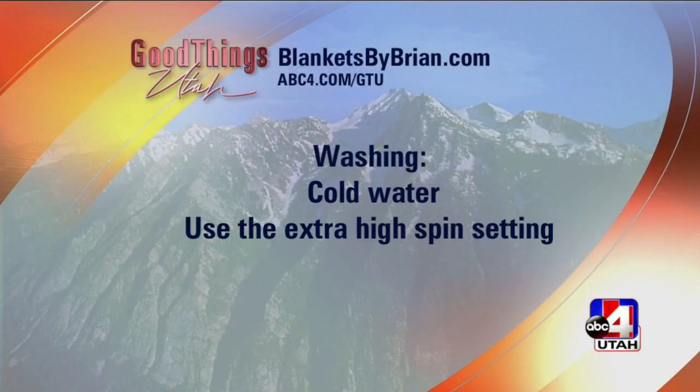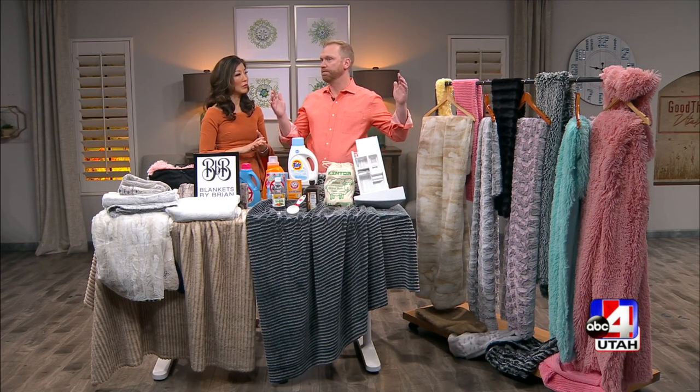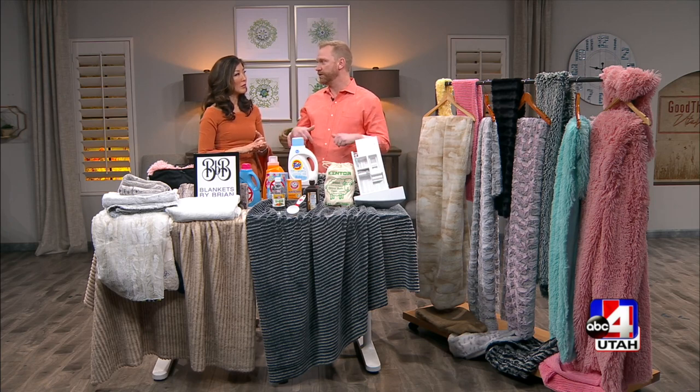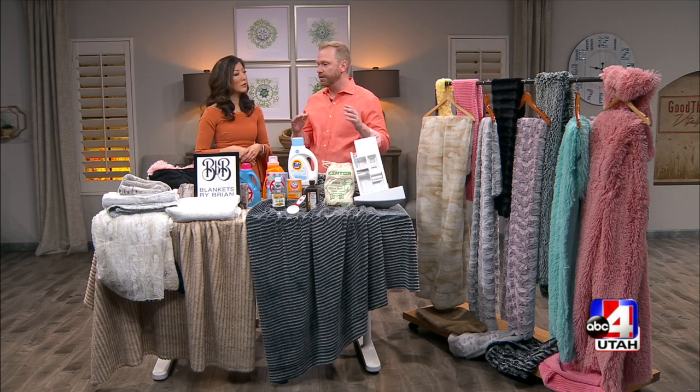And I'm going to tell you, the bigger the item, the better it is if you just do a high spin cycle and do them by themselves. You could do 2 or 3 baby blankets, sure. But when you have those big king size blankets, wash them by themselves because they just wash faster and better. On delicate cycle or just normal? Normal cycle. I'm going to tell you, you can take these to a football game. They're never going to wear out. Even if you took a white one, they'll never wear out. They're durable. I wonder if we should be washing all of our clothes with this solution.